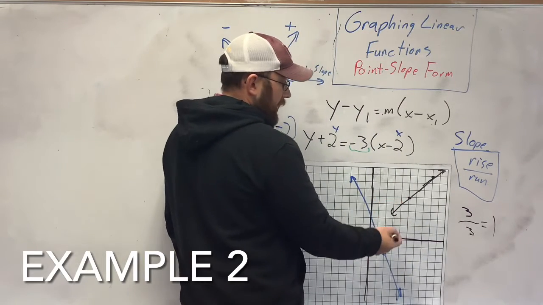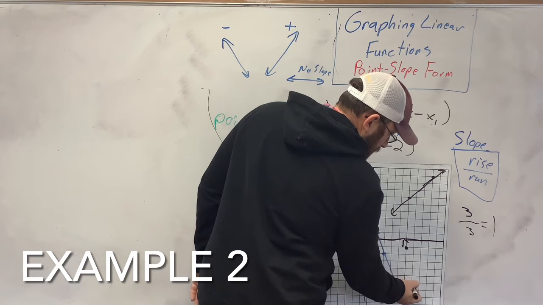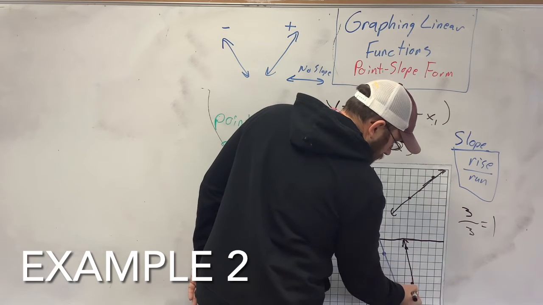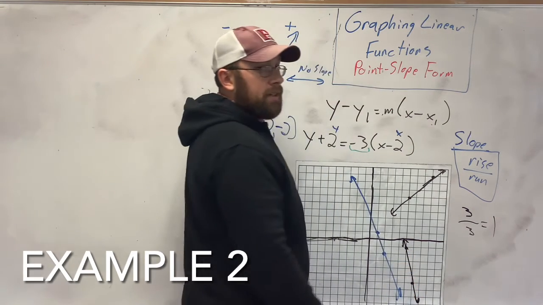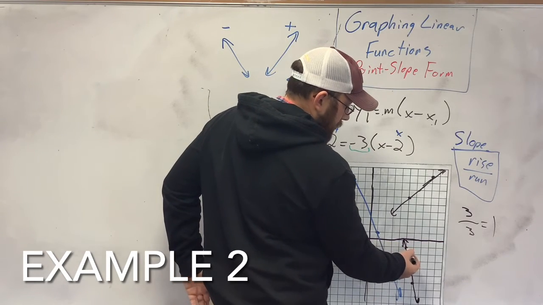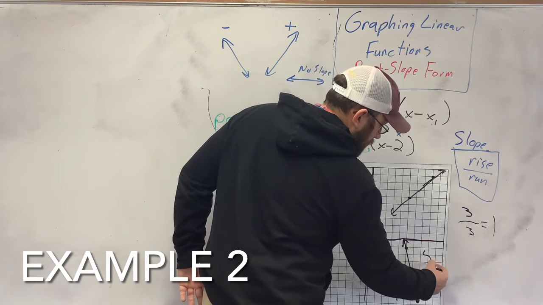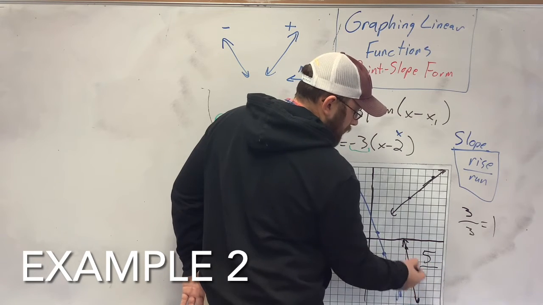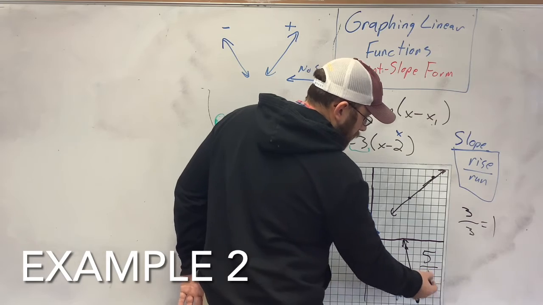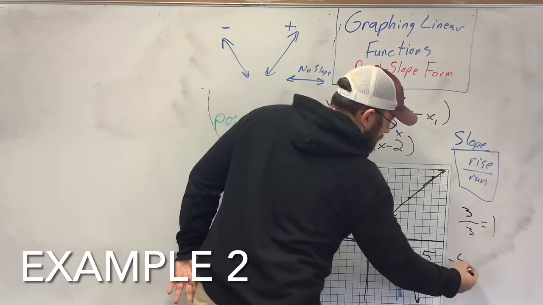It's a positive line. But what if I did something like that? So my rise over run here, I'll start here, it doesn't matter. I'm going to go 1, 2, 3, 4, 5. So that's my rise. And my run, now I'm here, is over 1. Now is that a positive or a negative line? Negative, so that's negative 5.